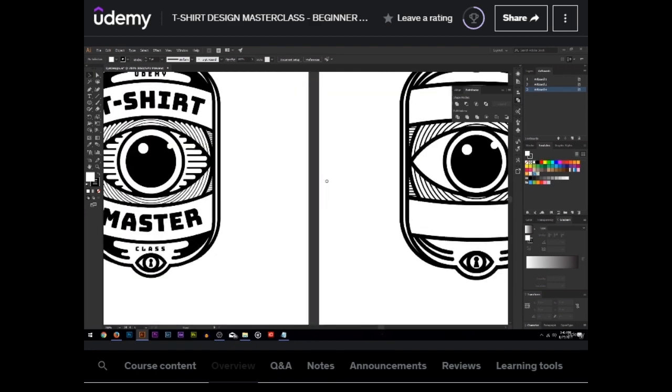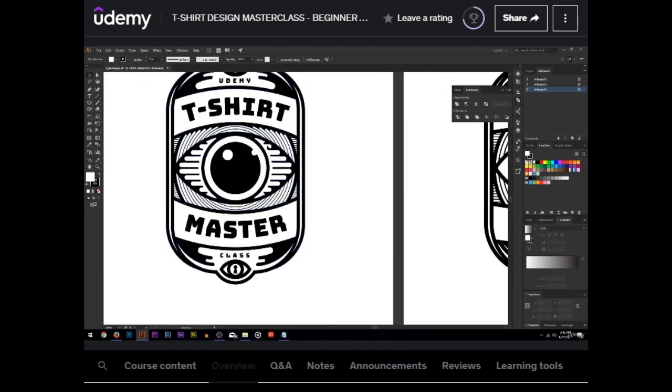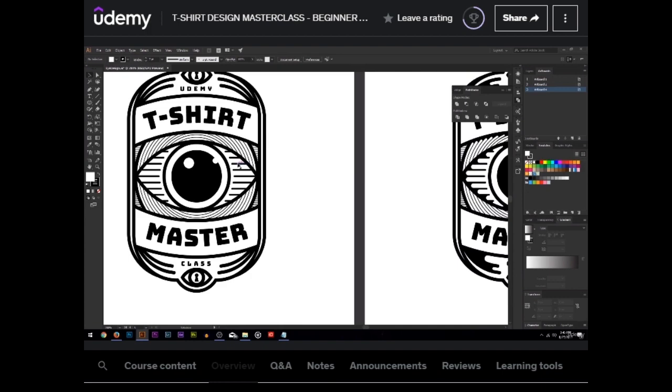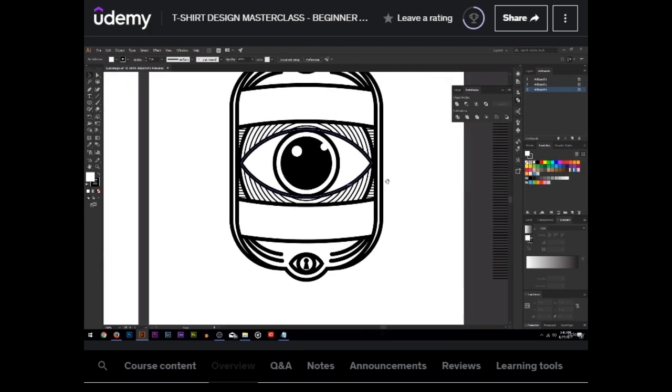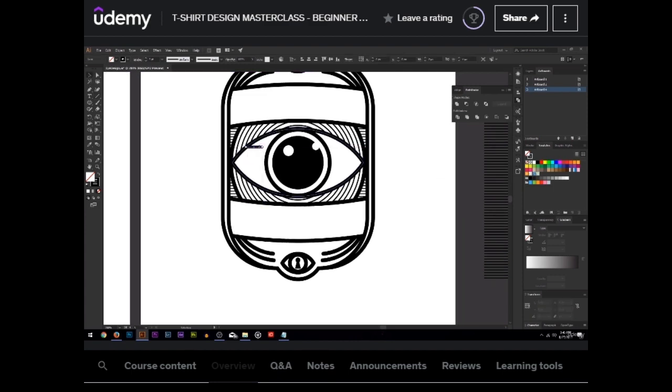Now we just need to add these lines that you can see right here. I rounded them in the final, but if you look at the original, they're just line segments with some stroke on them. It's really, really easy. So we're going to do the same thing here. We're going to take the line segment tool and draw out some lines. And we also need to make sure they're rounded. So if we go to our stroke options here, we could just round the cap and it will make them rounded. And then we actually need to change the stroke size because it's at a 7-point still, because it remembered what we used for the eye that we just put down. So we don't want that. We want to go down with it. We don't want them to be too big. So we can actually go with, let's say, a 5. I think that's good. And then what we want to do is just kind of drag them into place now.